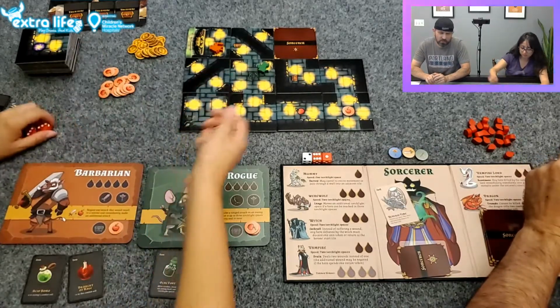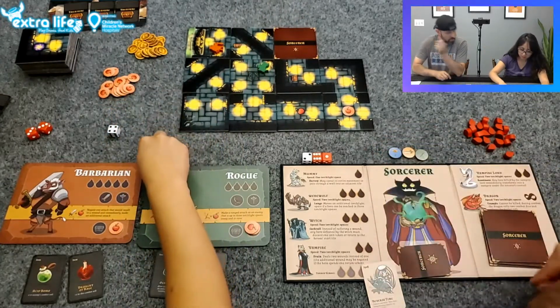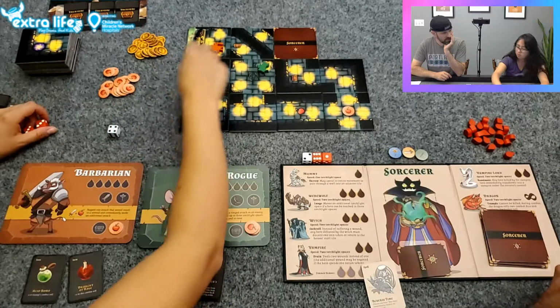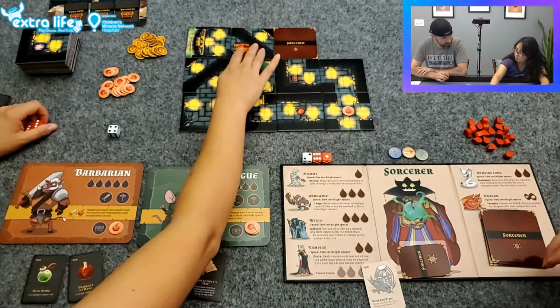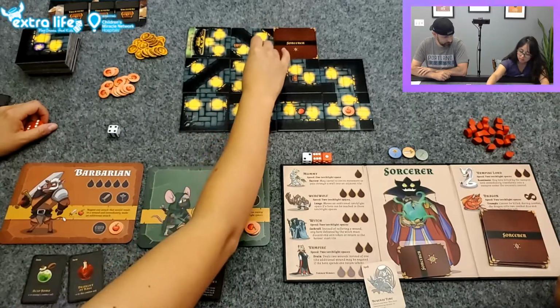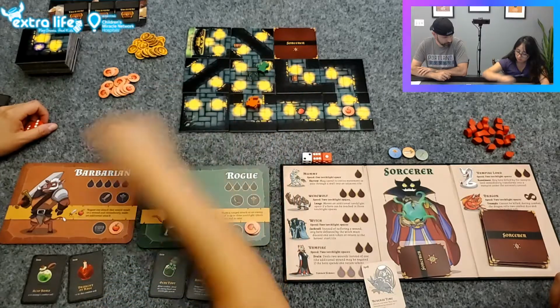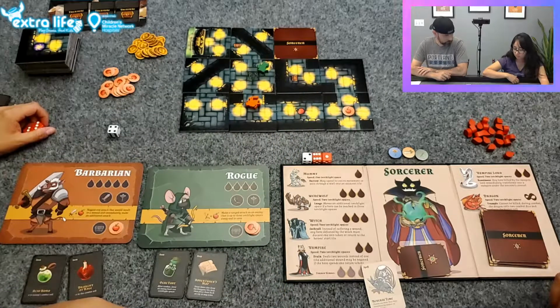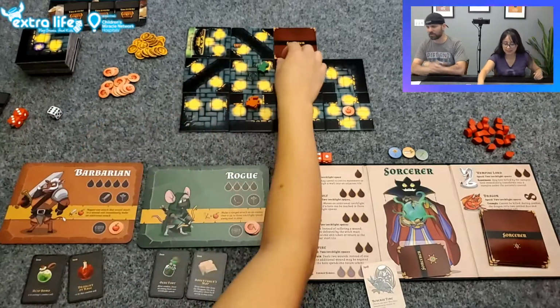Barbarian? No, yes, no, yes. Barbarian goes first. So, 1 regular monster? Or no? No, it's once. So 1, 2, 3, 4. All right, rogue's turn. 6. Jeez, that rogue is quick.